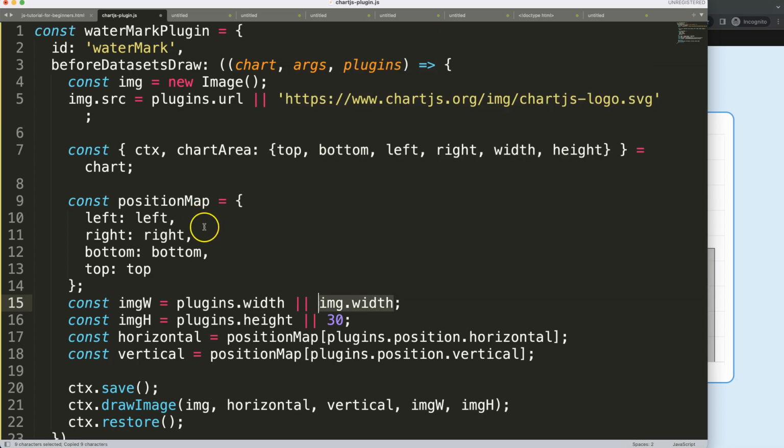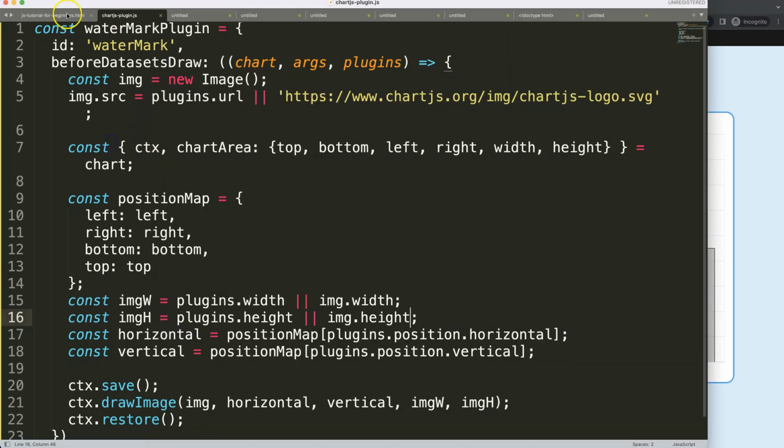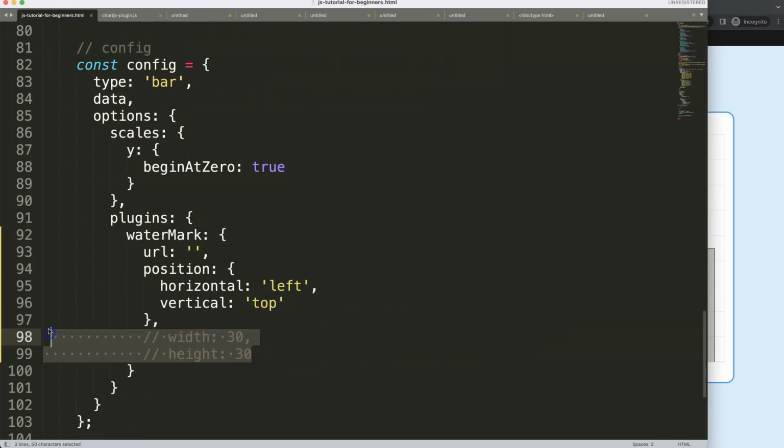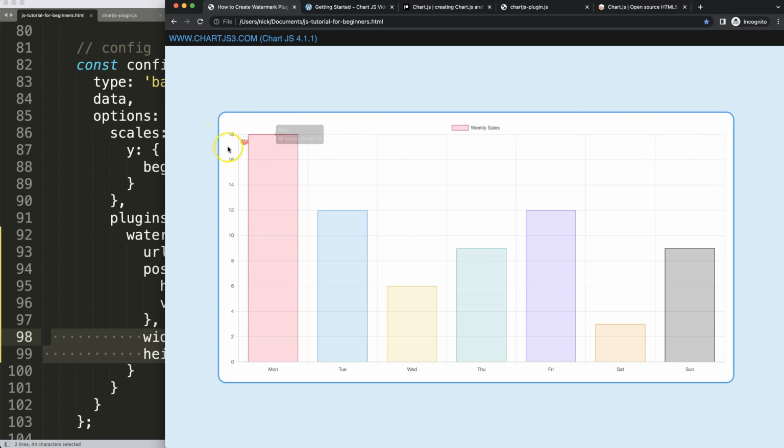And then we have here the width, and I have the same for image dot height. So now we have it in the full size. So what I want to do, of course, is overwrite this size if we have a specified value. So if I save this, refresh, now it's being overwritten and it has the specified value. So next what I want to do is, if I go to the right side, you know it will jump out of the chart area or the canvas area.